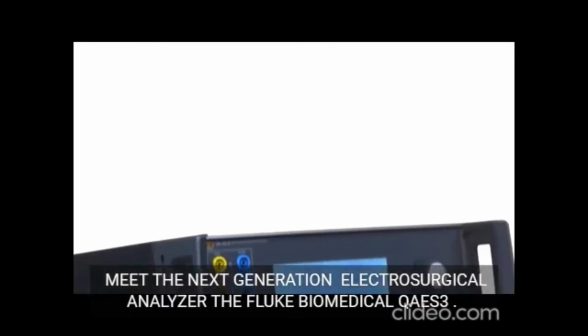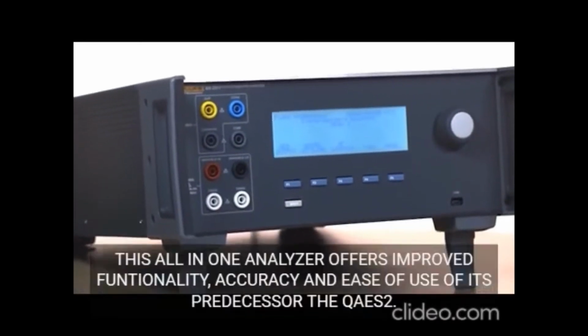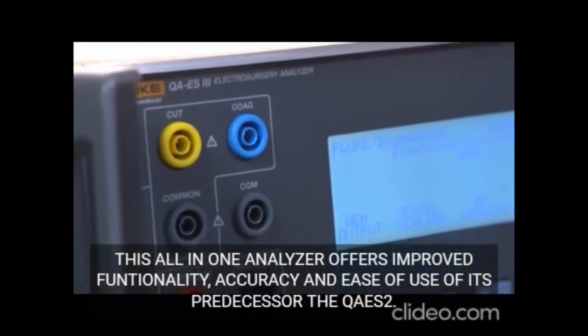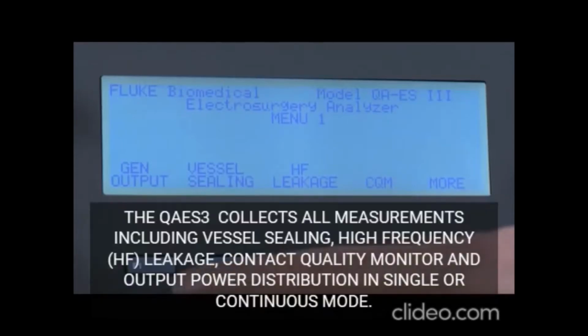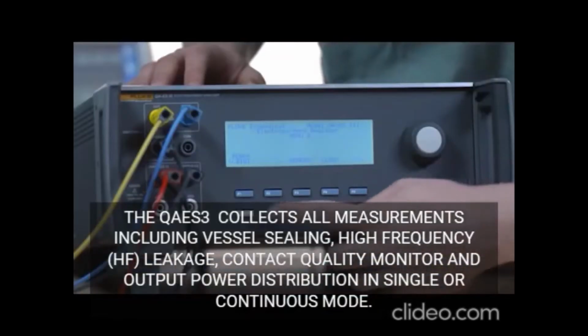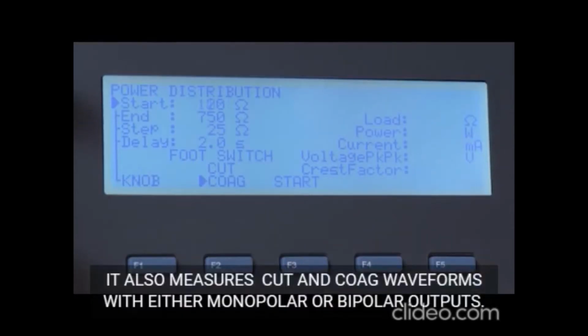Meet the next generation electrosurgical analyzer, the Fluke Biomedical QA-ES3. This all-in-one analyzer offers improved functionality, accuracy, and ease of use over its predecessor, the QA-ES2. The QA-ES3 collects all measurements including vessel sealing, high-frequency HF leakage, contact quality monitor, and output power distribution in single or continuous mode. It also measures cut and coag waveforms with either monopolar or bipolar outputs.